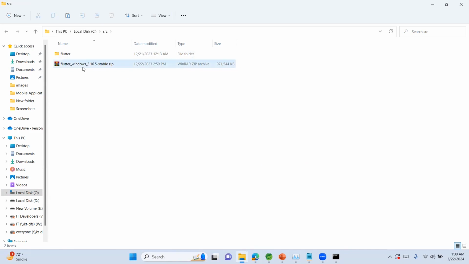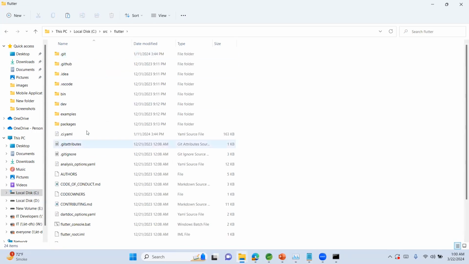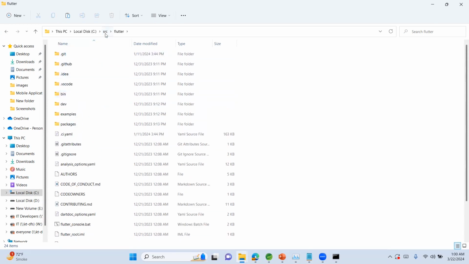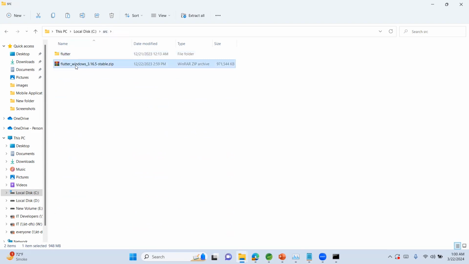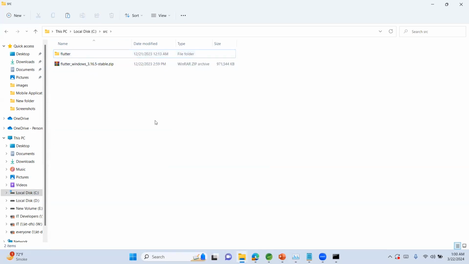When you extract it, you are basically creating a Flutter folder that has almost everything required to build or run a Flutter project. I have already extracted this zip file. You just need to right click and extract here, and it will automatically create this folder.